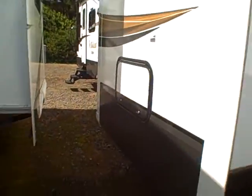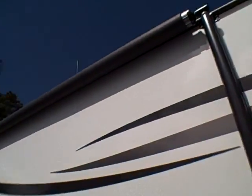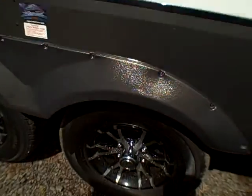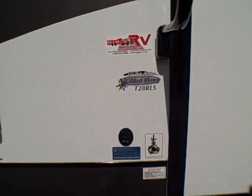Just to name a few more features: two-inch thick sidewalls, which means better insulation, and aluminum frame construction. There's a big power awning across the front that you can run with a handheld remote. There are LED lights behind this awning — at night it looks so cool. Also alloy wheels and tough ABS fender skirts with outside speakers.